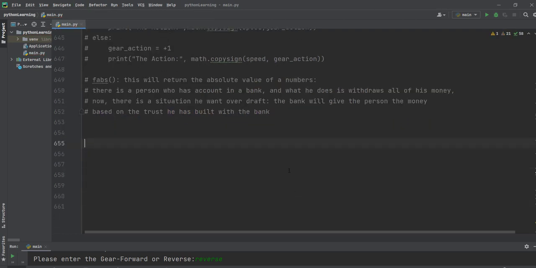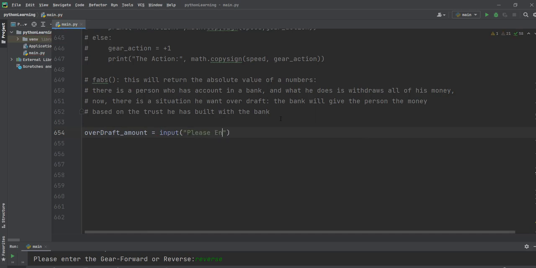Now actually the overdraft is a negative value, but we cannot display the negative value. This negative value is the information for the bank to understand, but when the customer is given this information, it should be a positive value. So let's see how it goes. I'm going to say overdraft borrowed, or overdraft amount, something like that, is equal to input.